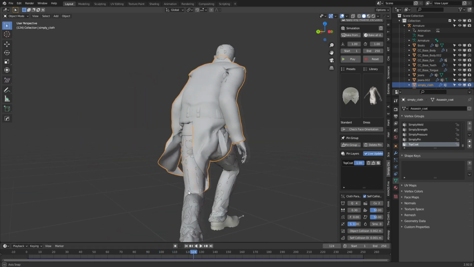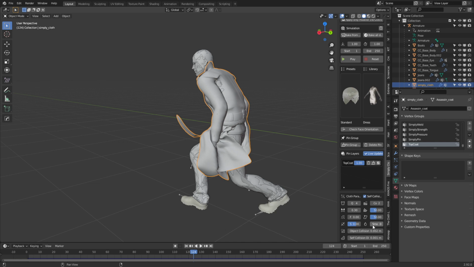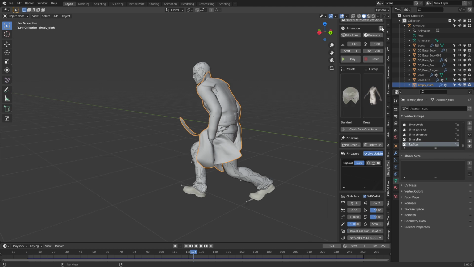So I think what's happened here is that it's a little bit too violent, such as the cloth is moving around a little bit too much. So there's two things we can do here: we can bump up the quality steps, or the other is increase the object collision distance. So for instance, come up to here, maybe 0.02-ish. And then that should technically fix it.